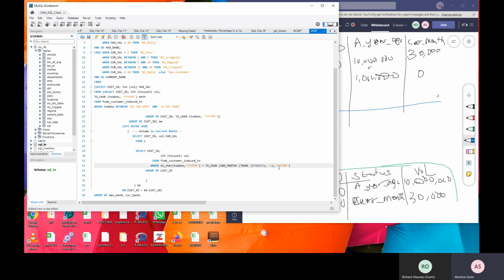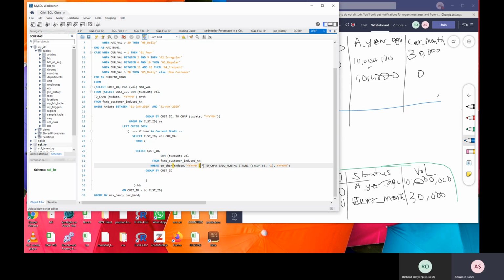Then convert it to a character format in this year. That is, let's say year 1994, then it's going to give you 1994. If it is June, then 06. So whenever the tx date equals this format, so it's equal to a particular format, if I just need probably 2020 and June 2020.